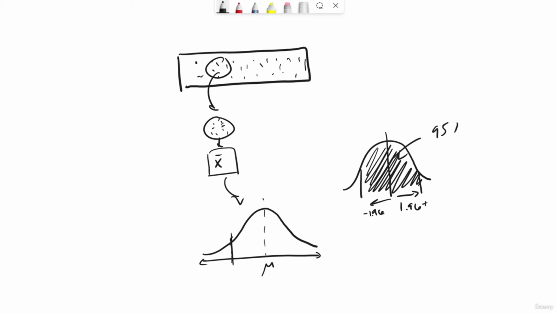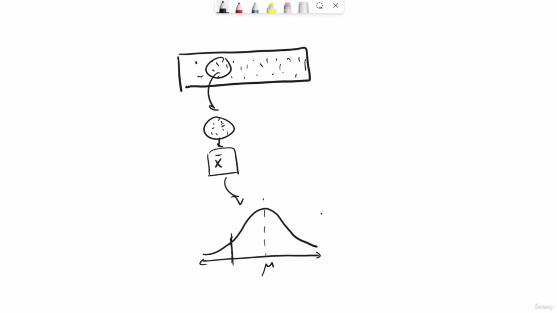And so since it comes from the sampling distribution, and since the sampling distribution is nearly normal, and since we know that we can step 1.96 standard deviations to the left and 1.96 standard deviations to the right to construct an interval under a normal distribution that has 95% of its density right there, we can use the Z-statistic, which is going to give us that 1.96. Right? And so what we can do is construct an interval around it.